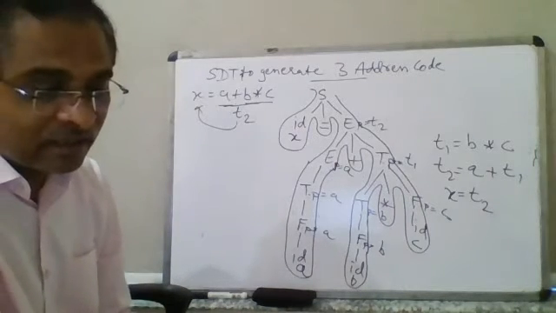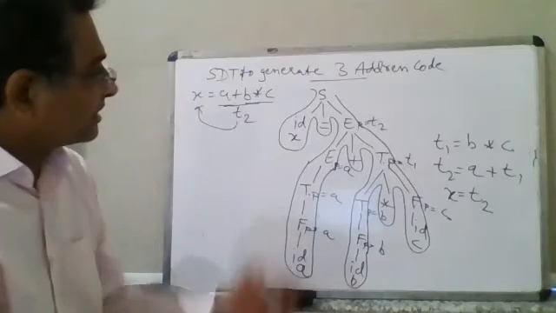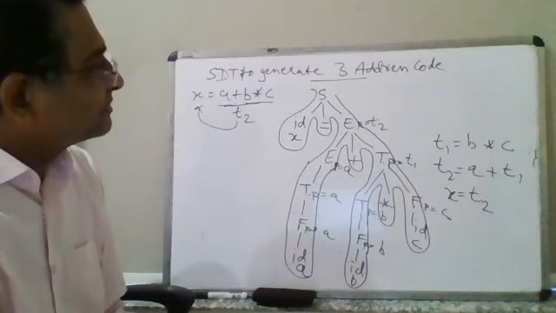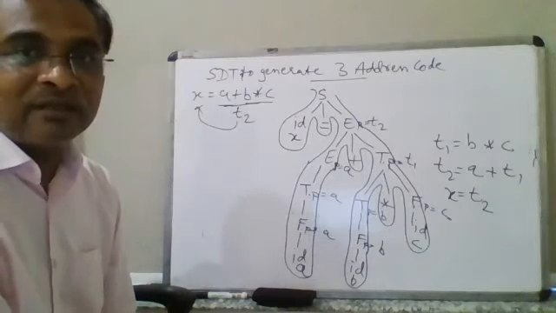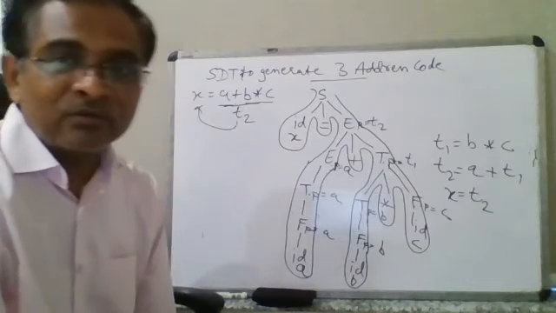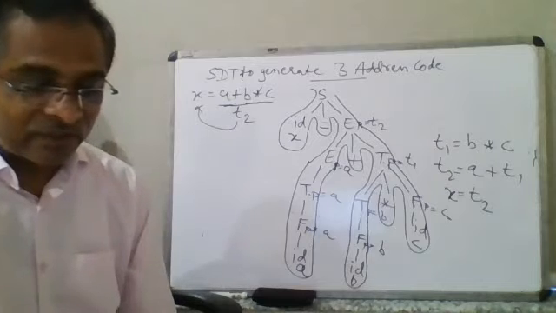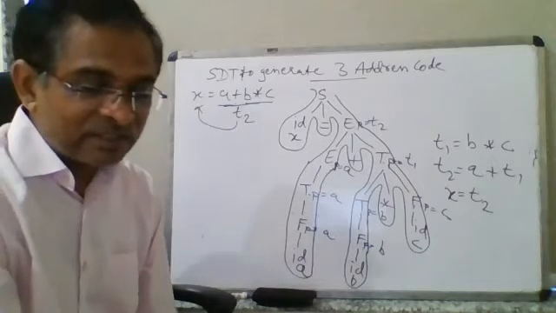3 address code is generated basically for the given expression. So I think once you understand this, things are very much easy, and then you can be given any sort of expressions, and you could be told to generate the appropriate 3 address code for them. So we have seen different types of SDTs till now.